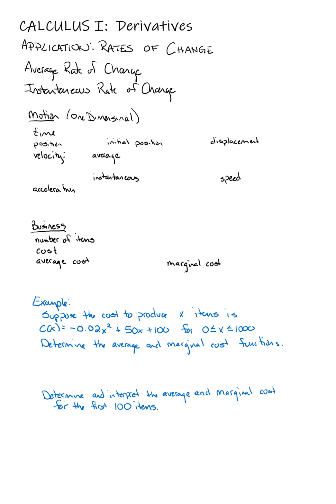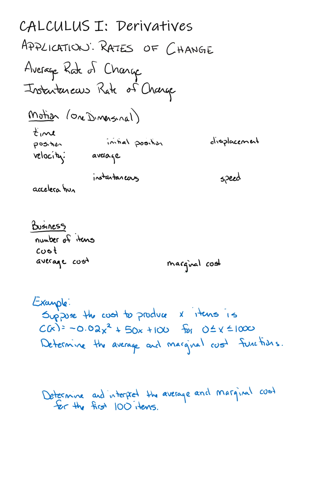Guys, this is Professor Janacek, and I want to talk about an application of derivatives. Let's look at rates of change. There's an average rate of change and an instantaneous rate of change. The average rate of change is the rate of change over a period of time. The instantaneous rate of change is at a single moment in time.